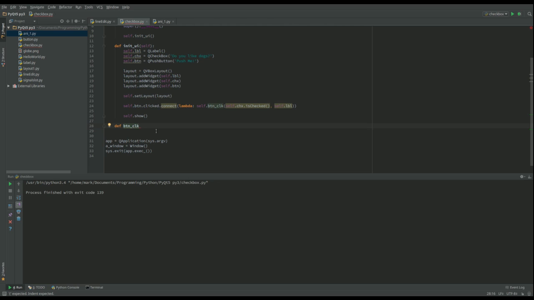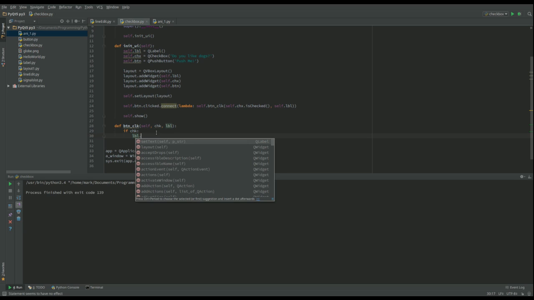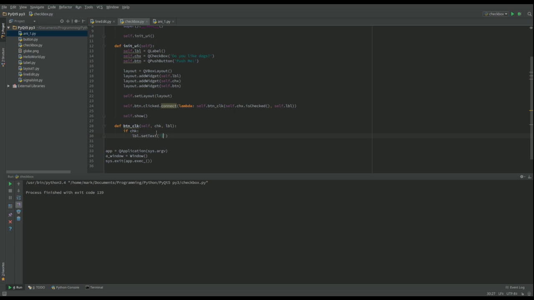button click, and it takes self. We also, I'm just going to take this thing called check, which will, I want to know whether it's true or false, and I want to take my label, and I could say if check is true, but I don't need to do that. I want to know, does that evaluate to true? Well, it's kind of bonkers because check is either going to be true or false. So I can just say if check. If check's enough. And if check, we want to change the label to set text. And let's see, say I guess you like dogs. And else, it's all quite profound. We want to change the label, set text, dog hater then.